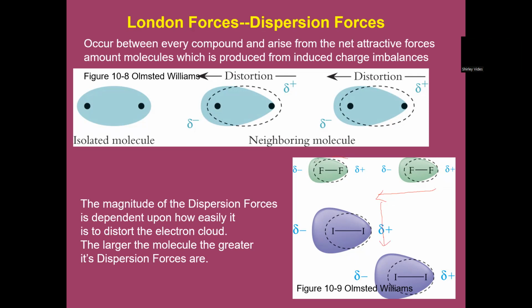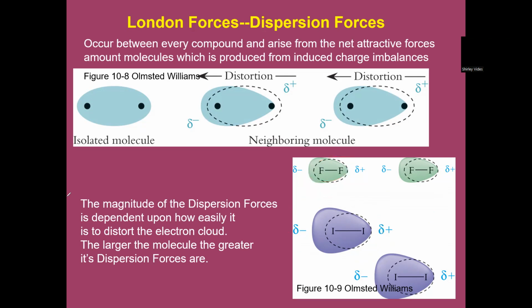So that means that fluorine, which is higher, is less polarizable or less distortable than iodine, which has a much larger electron cloud. Fluorine is over here at the top. Then you have chlorine, and then bromine, and then iodine. So as you can see, iodine would be much larger than fluorine. Therefore, it is easier to disturb its electron cloud. Hence, you have higher London dispersion forces. So that's how you know.